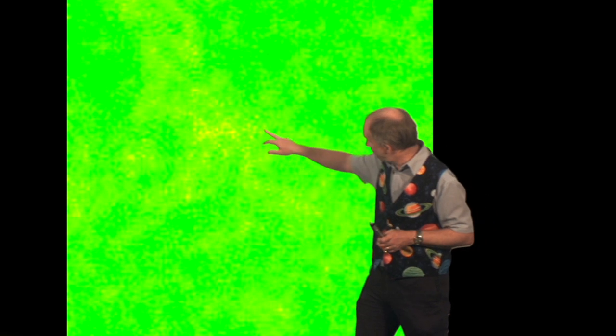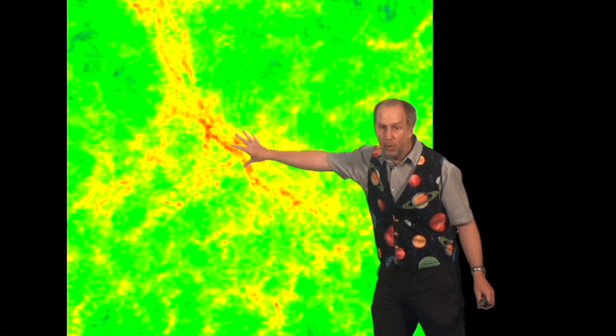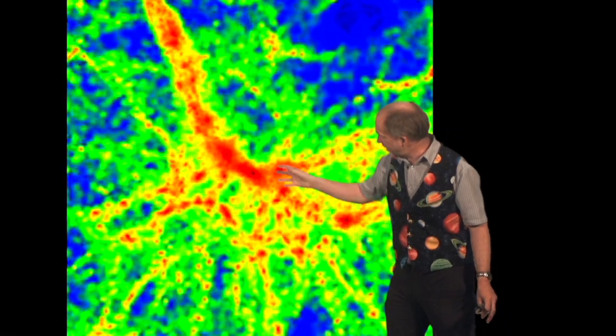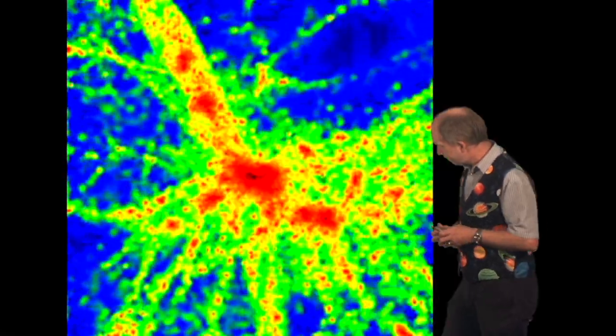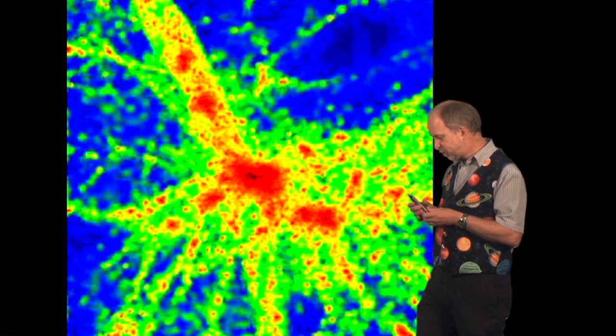Luckily for us some parts of this gas were just a little bit denser than other parts. This is a computer simulation and you can maybe just about pick out there are some different color bits here which are a little bit denser. If we run the simulation you can see what happens. These dense regions over here start sucking more stuff in because they have more mass, more gravity. And so as time goes on the stuff is sucked into these dense regions. And right here in the middle would be one of the first stars.